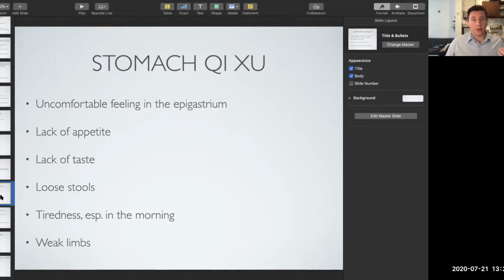When it comes to acupuncture, the acupuncture doesn't create chi out of nothing. The needle itself doesn't generate blood on its own. It needs things to work with. So when we say heart chi deficiency, one of the first points we might use is Stomach 36. With stomach being the grandfather of all the organs, the first organ involved in digestion, if we have a deficiency anywhere, we're often going to start with Stomach 36 just as a way of saying to the body, hey, why aren't you making more of this substance? Let's make more of it. And then we're going to use other points to tell it where to direct. So Stomach 36, produce more.